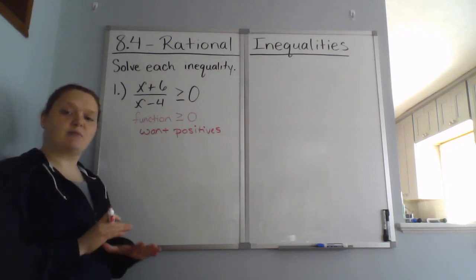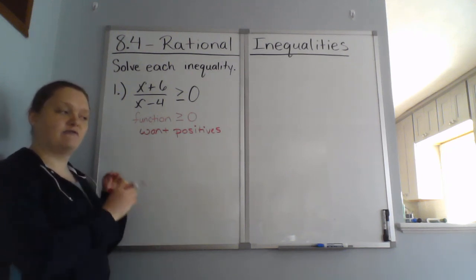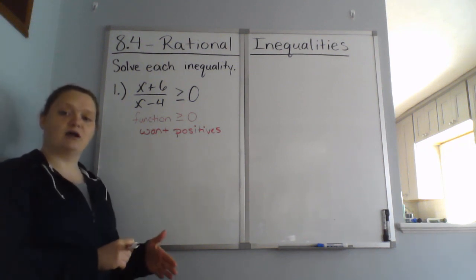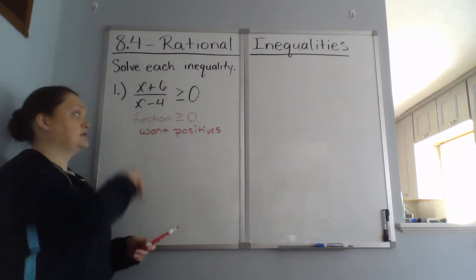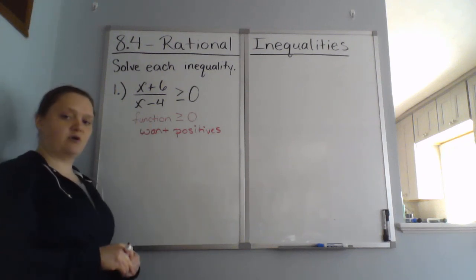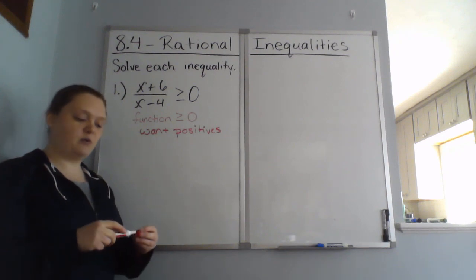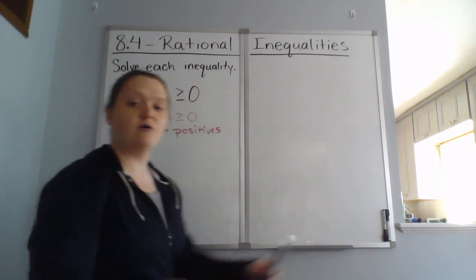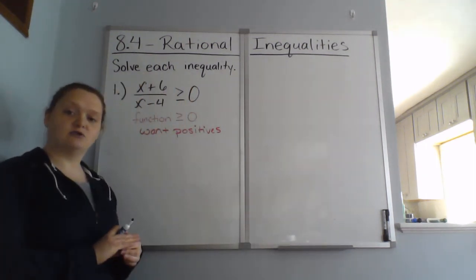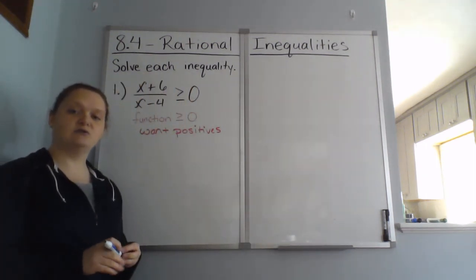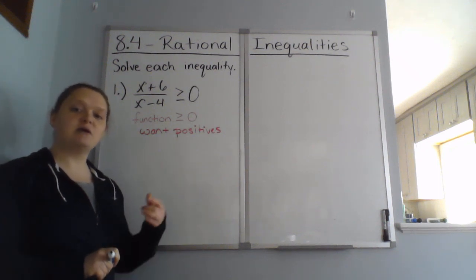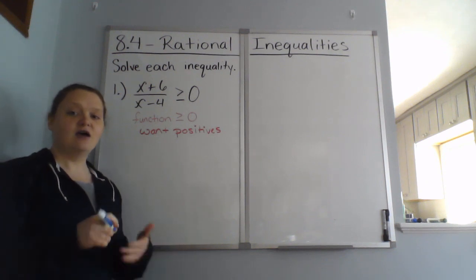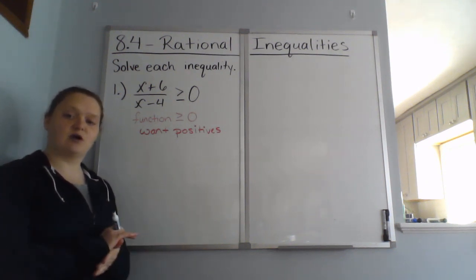You should do that right from the get-go, at the very beginning when you have the function and the 0. Identify, do you want positives out of this inequality or do you want negatives? In this case, we want positives because we want the function to be bigger than or equal to 0. Now we want to think about what x values would be the breaking points for our intervals. To figure that out, we look at the domain restrictions, and we mark those on a number line using open circles. Then we look at what makes the numerator equal to 0, because that's technically an x-intercept when we get to a graph, and that's also a place where the entire expression would come out to 0.